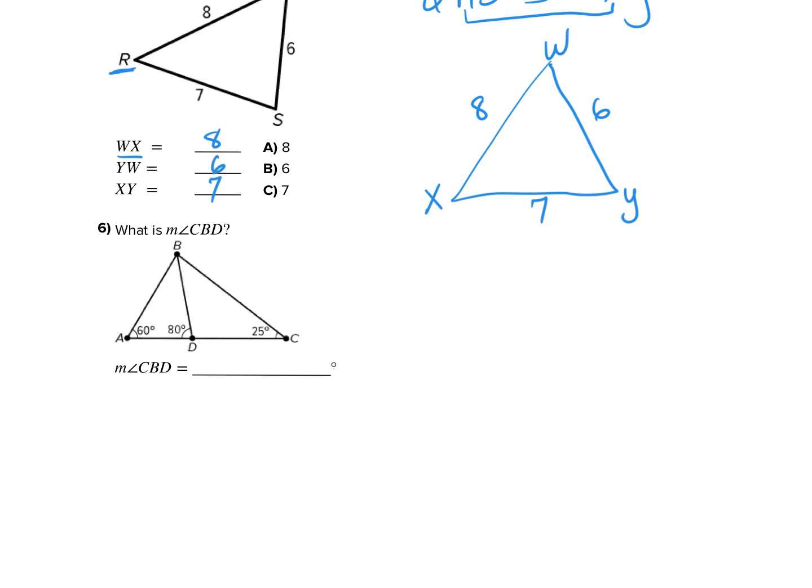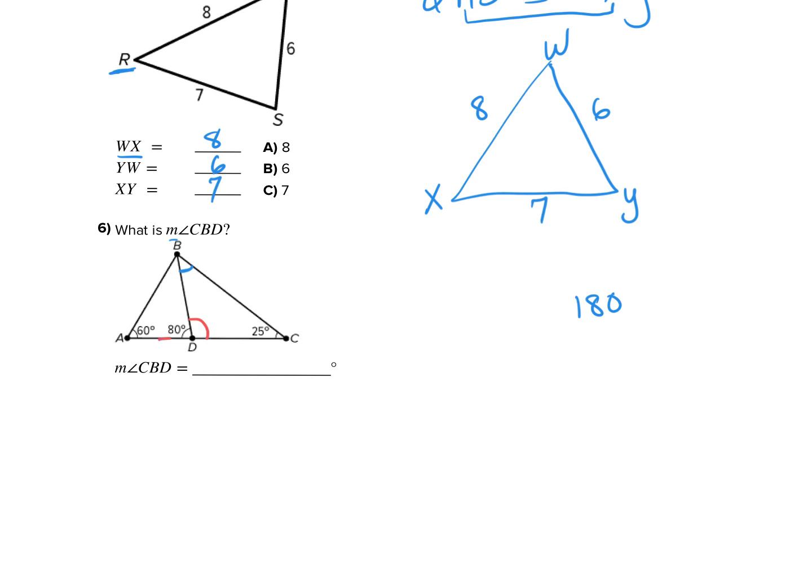Our second triangle question here is asking, what is the measure, remember M stands for measure, of angle CBD. So CBD makes this angle here, okay? What you need to remember here is that every triangle has 180 degrees, okay? But to find angle CBD, I first have to find the measure of this angle here to be able to subtract from 180, because that's how many degrees I have in a triangle.